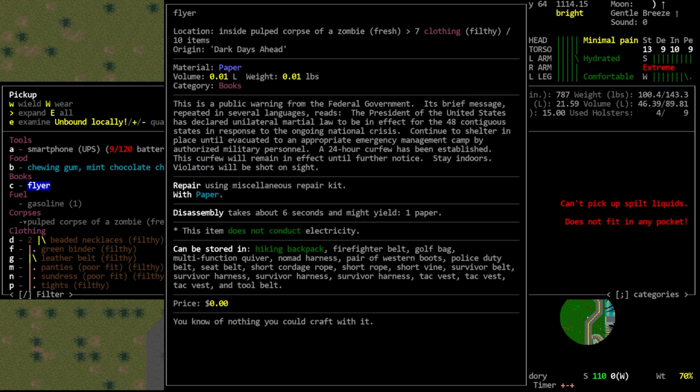Actually, let's not just constantly talk about what we're going to take. Let's have a look at this flyer. Public warning from the federal government. Its brief message, repeated in several languages, reads, "The President of the United States," actually, do you put a double space after a colon in that context? I guess you do. "Has declared unilateral martial law to be in effect for the 48 contiguous states in response to the ongoing national crisis.